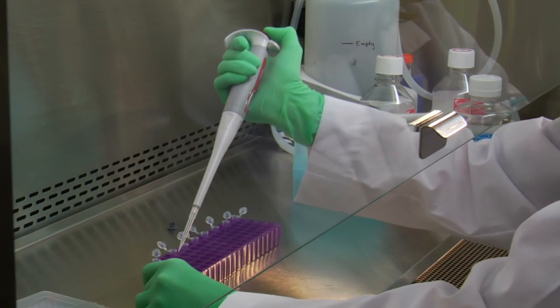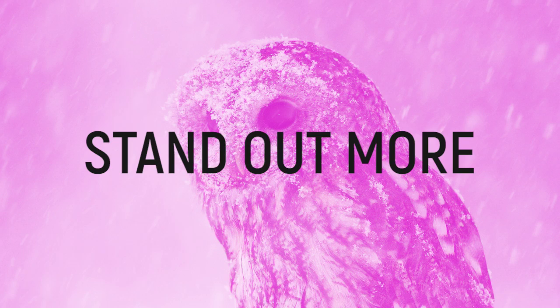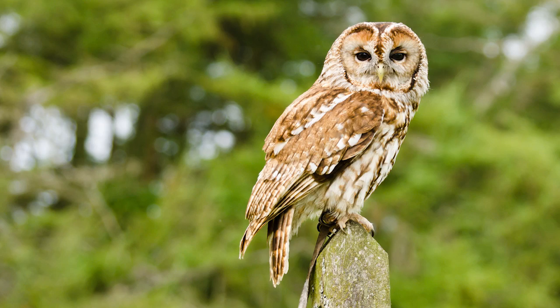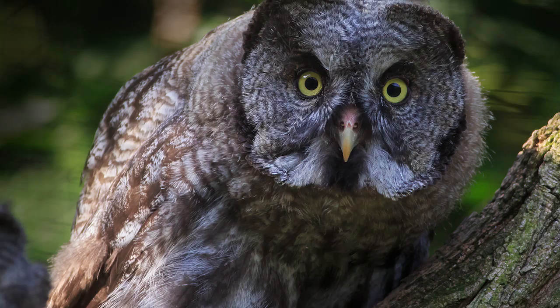During snowy winters, the mortality rate of brown tawny owls is higher than gray ones since they stand out more from the snow. But with milder winters and less snow, their populations are greatly increasing. While brown tawny owls once made up about 30% of the population in Finland, that number has now increased to 50%. Scientists worry that in addition to their brown plumage, these owls have weaker immune systems and higher metabolic rates compared to their gray counterparts. So while this may seem like a good thing for brown owls, in actuality it's a bad sign for all tawny owls.